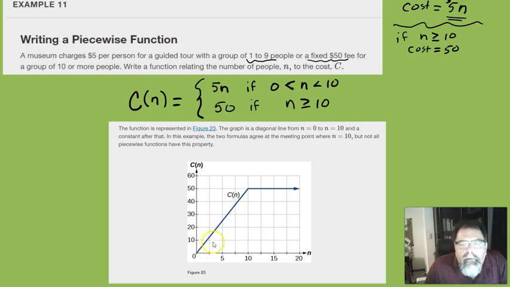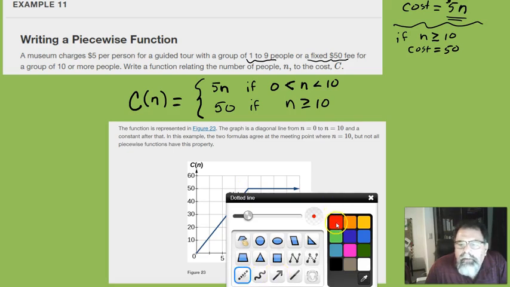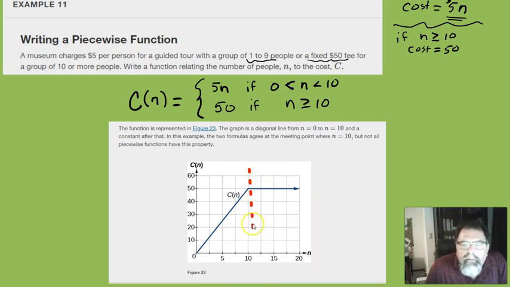And also, if I were to try to get the function from the graph, right here I can see where it's two different function formulas, right? So I can say, all right, here's where it's splitting. Actually, let me change this to here. It's splitting right here at 10. So if it's less than 10, you're going to use this function, which is the 5n. And if it's greater than 10, you're going to use just the constant function 50. It's going to be flat.